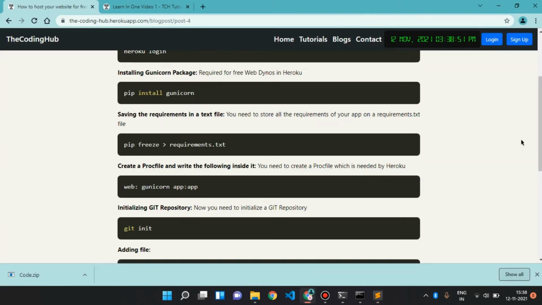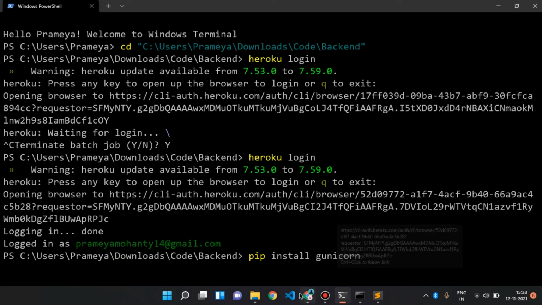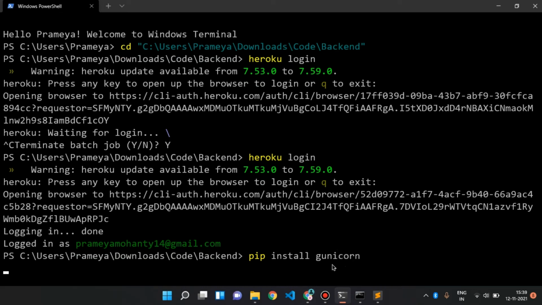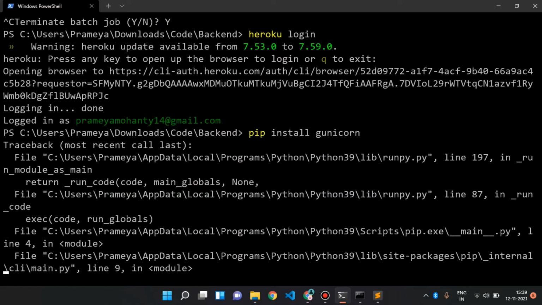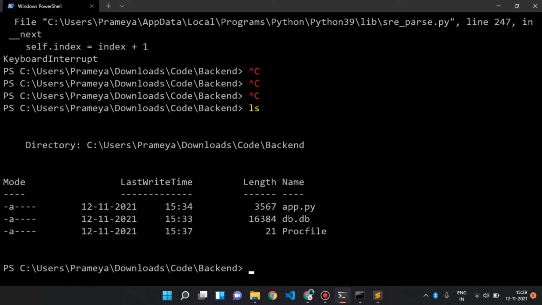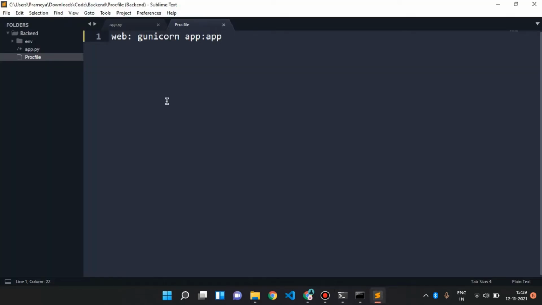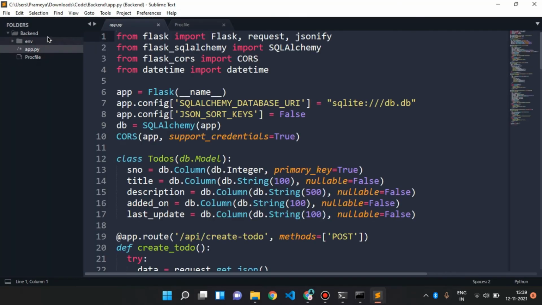I will go back to the post and I will install Gunicorn by copying this command and pasting it here, and it will install the Gunicorn package. Okay, so there is some problem actually. If I do ls here, then I will first of all create my virtual environment with the name env, and it would create a new virtual environment.